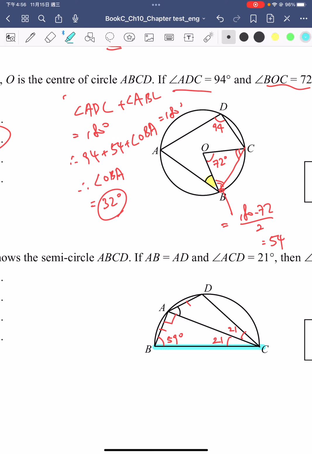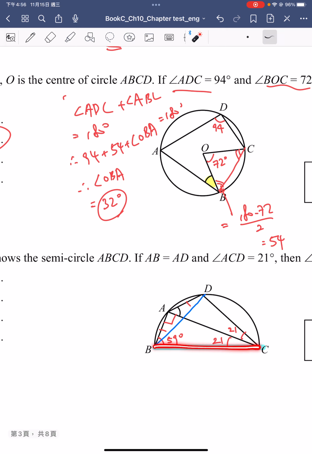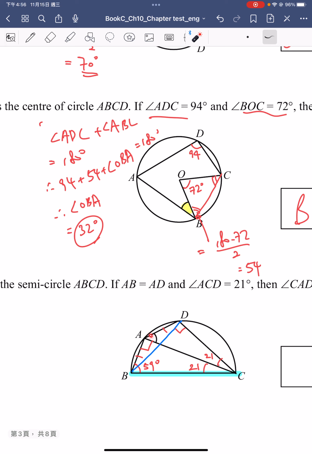Then we can try to think about it. If you have nothing to do with the picture, you can add in some lines. So if you add a straight line connecting B and D, then we can see that BC is the diameter, so the angle BDC is equal to 90 degrees as well. So now we have this 90 degrees. Then the only angle we want to find out is this ADB, isn't it? You can see this ADB is watching this arc AB.